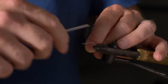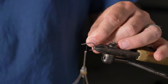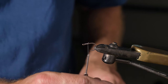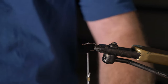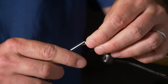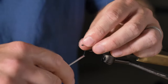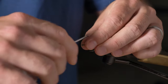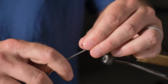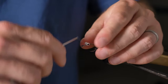Hook in the vise, then just start with a little base of thread — but don't go too far back. That's important: don't go too far back because I actually leave the hook shank exposed at the back. Now I'm going to use white painted dumbbell eyes — lead ones. The lead ones give it a bit of weight to get down under the surface quickly, which you often need when the fish are moving fast. I leave a bit of space to finish the fly with a little head.